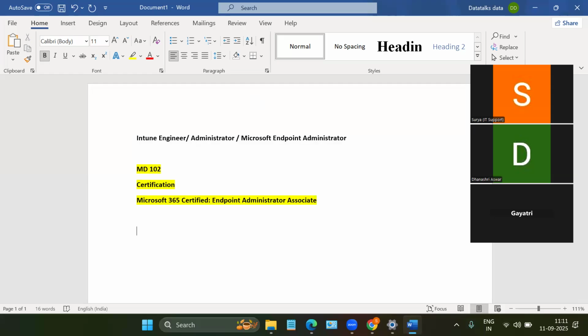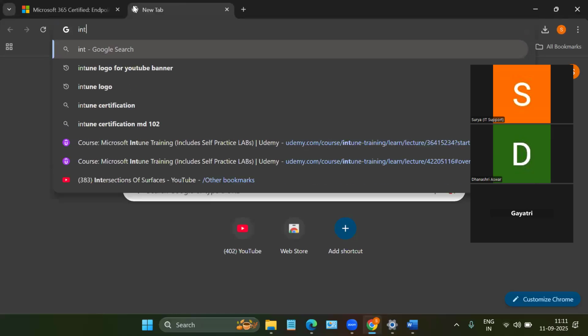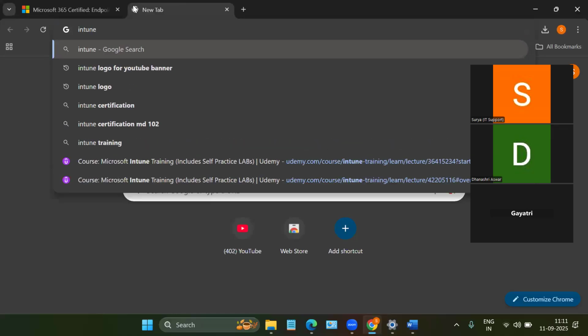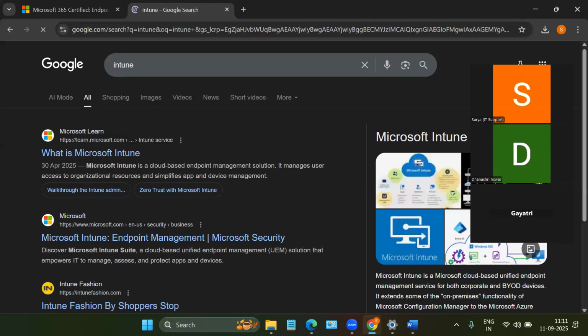Let me tell you what the definition of Intune is. Microsoft Intune is a cloud-based endpoint management solution. It manages user access to organization resources and simplifies app and device management.